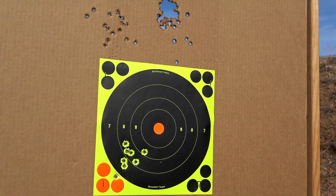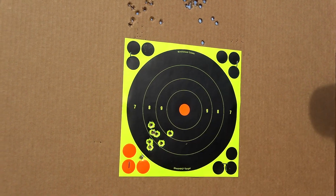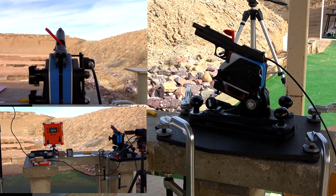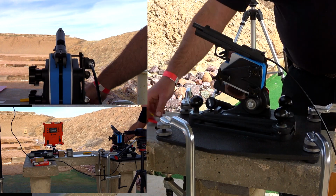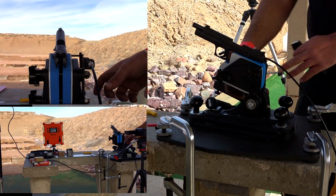And we'll hang the next target as that is the setter. Yep. We're gonna move this bullseye right to there. We're not gonna move the gun. Alrighty. Last group was the Fiocchi at 50 yards. We are now gonna go to the Federal, 147 grain. Going hot.